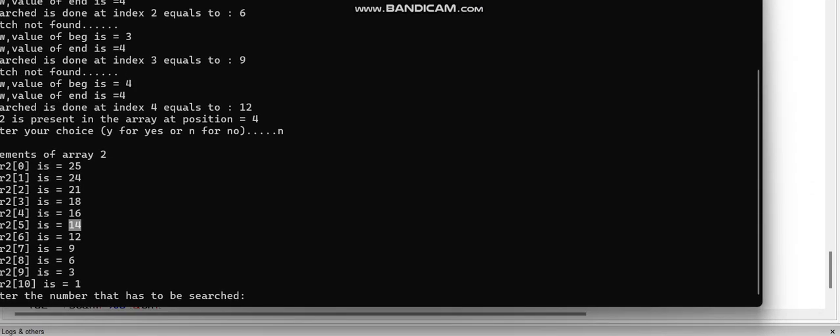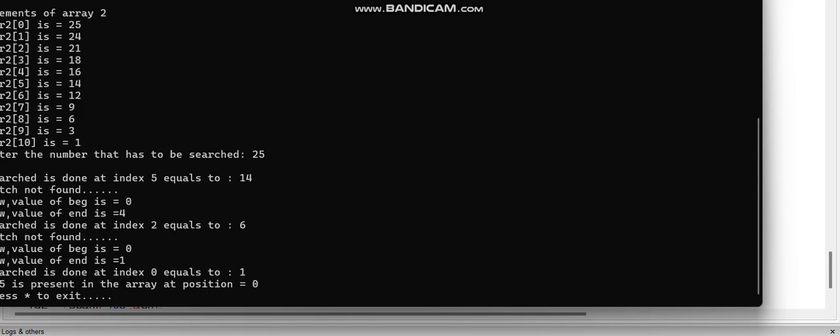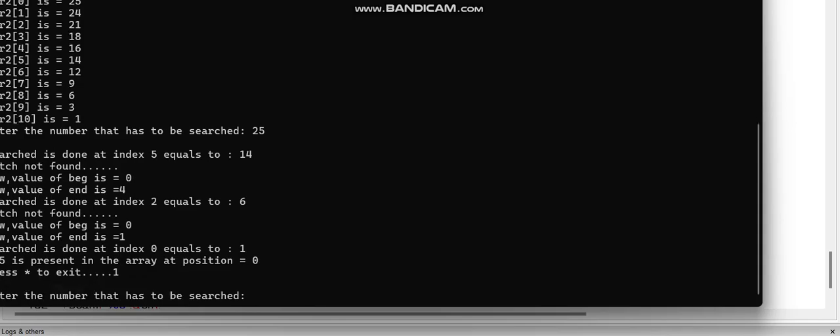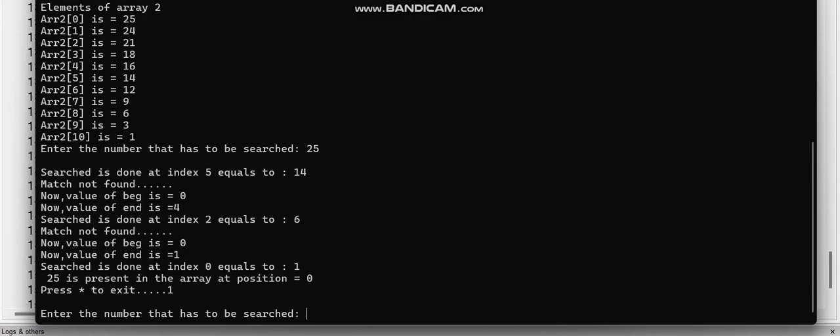Suppose I want to find 25, at index 0. This is an exit control loop. The first time the mid value match is not found, the values of beginning and end are 0 and 14. So 25 is in the lower bound and it is greater than 14.